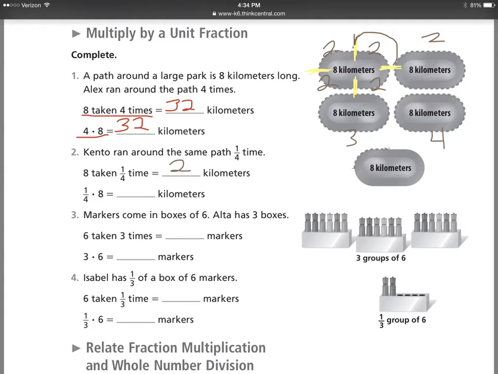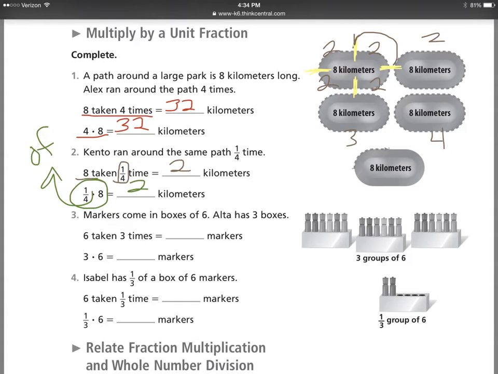However, when multiplying whole numbers times fractions, we see that we get a smaller product than what we started with. So to repeat, 1/4 of 8 equals 2. Also notice that I used the word "of" for this multiplication sign. "Of" is a word that we're going to be using all the time when multiplying fractions. So when you see the word "of" in word problems or you hear me say it, you need to know that that means multiplication. You will be using this word quite often as well.